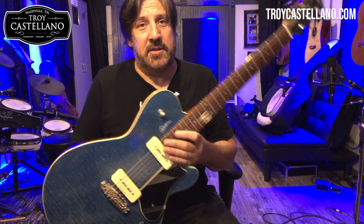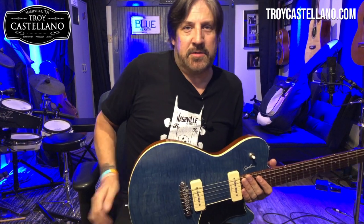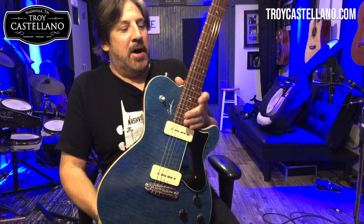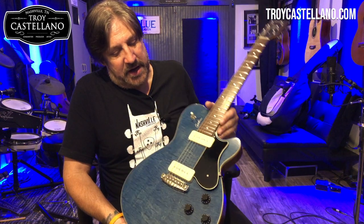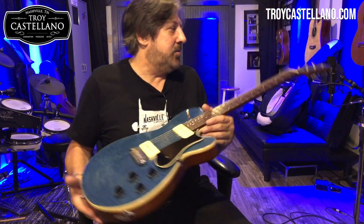Godin's really got the guitar building down, and their quality is amazing. These aren't just your make as many as we can overseas and knock them out fast and not set them up. These guitars are like a player's guitar right out of the box, and I am a huge fan of Godin guitars after this for sure.